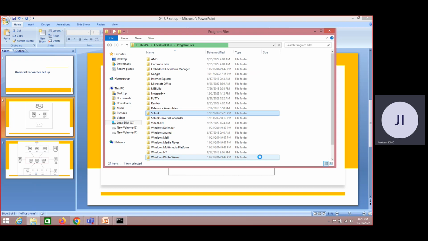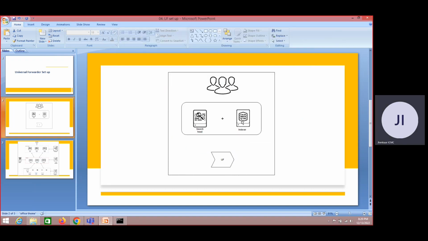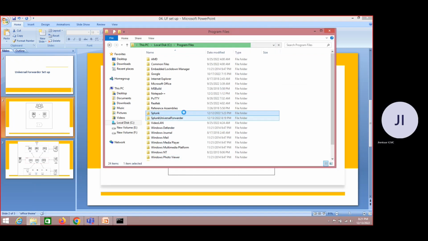Click on finish. Now we have Splunk Enterprise set up on the search head. We have set up this search head as well as the indexer, and on the same machine we have installed the Universal Forwarder.